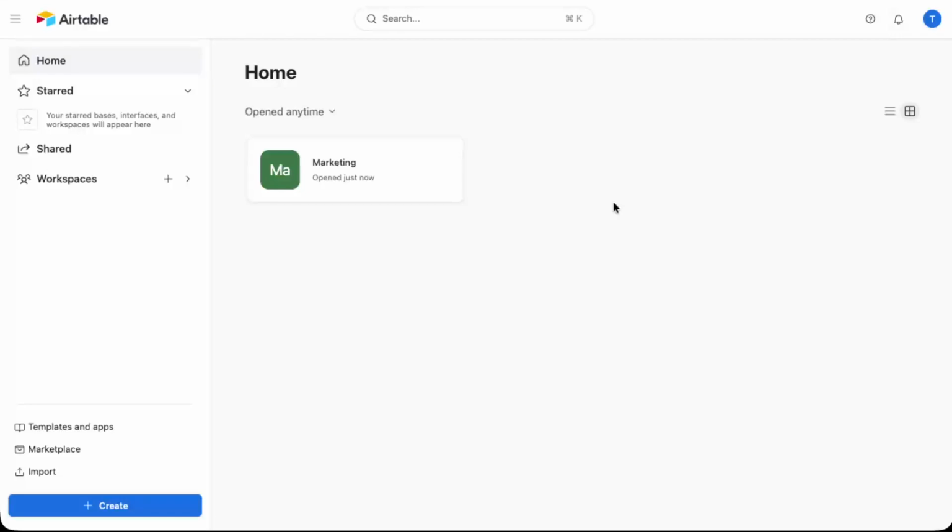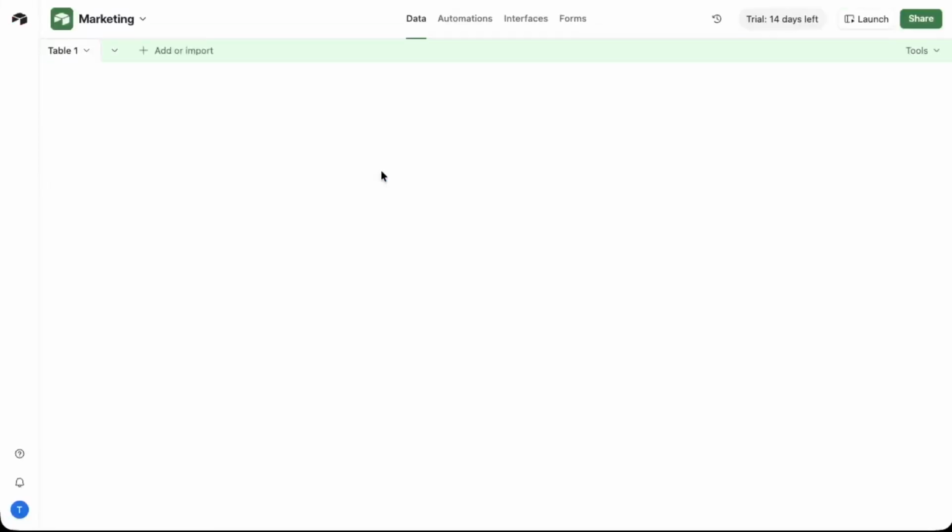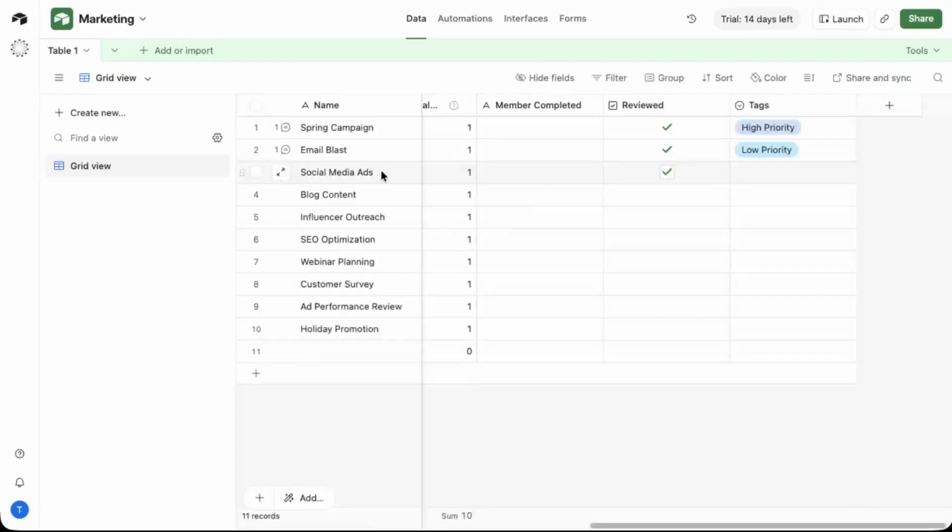Remember, every form in Airtable feeds into a table, so pick a base that already has the table and fields you want to capture, or one you're happy to customize later. Next, click on the base you'd like to add a form for. Once the base opens, look along the top or left area of the interface for the different view options. Among those, you'll see an option called Forms. Go ahead and click on Forms to move into the Form Builder area.